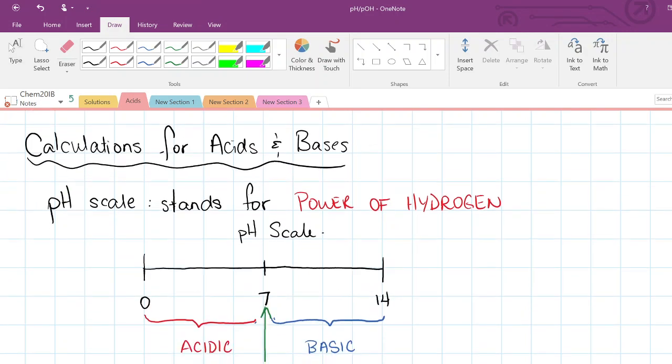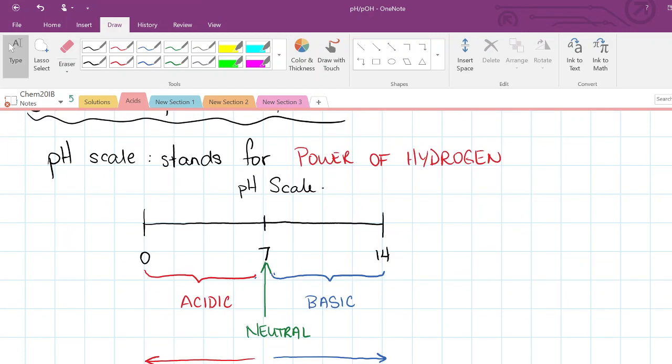So the pH scale basically looks most commonly at a range between 0 to 14. I have seen the pH scale before ranging between -1 and 15. So it is possible to end up with a pH that's in the negative scale. All that really tells you is that you've got an extremely high concentration of hydrogen ions. But generally for most of the things we'll be working with, you'll see 0 to 14. If you happen to see a negative value or something higher than 14, don't panic, it is possible.